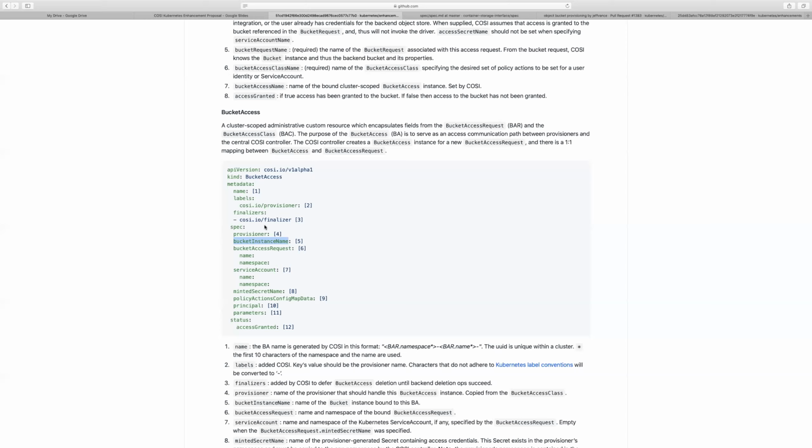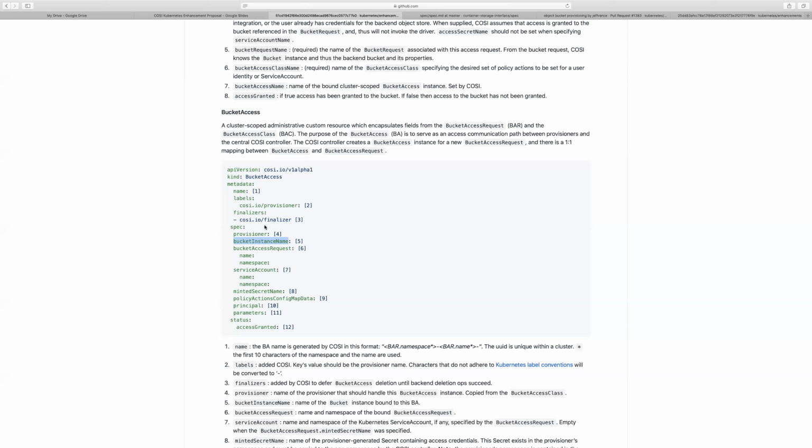I think what we can probably do is just delete the bucket access request or bucket access, which deletes the underlying credentials from the cloud provider. This way the pod doesn't have any access anymore. So it will probably fail fast, or it will try to recover for any reason. Will a pod that is using an access request prevent deletion with a finalizer, so that even if you delete the bucket access request, it hangs around as long as there's a pod using it? No, that's up to us. I think it's up to us.